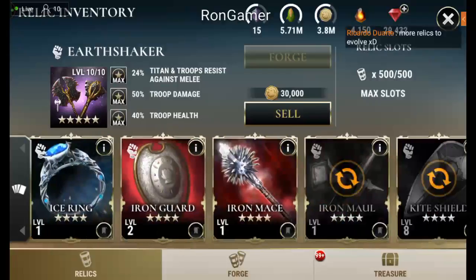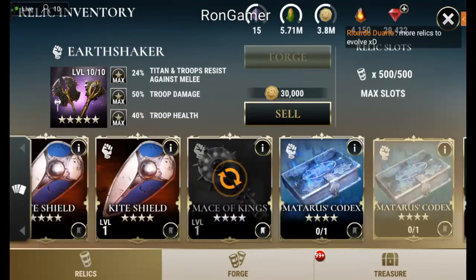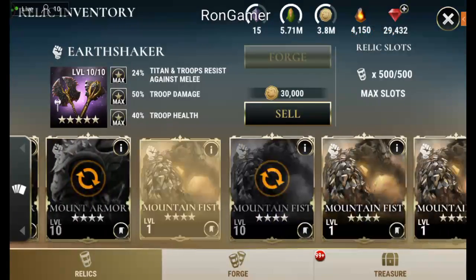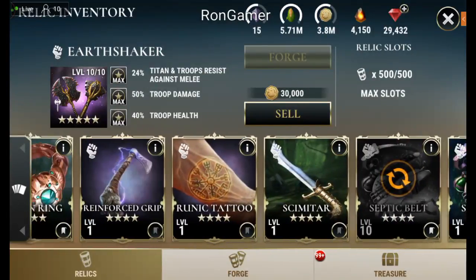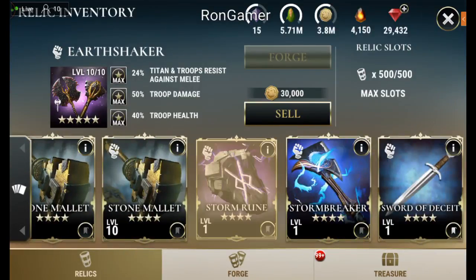Man, now where is my storm rune? More relics to evolve. Yeah, man. Yeah, the work never ends. Where is that? Why is that storm rune? Okay, that's the orb. That's all the rune stuff. There is the baby.